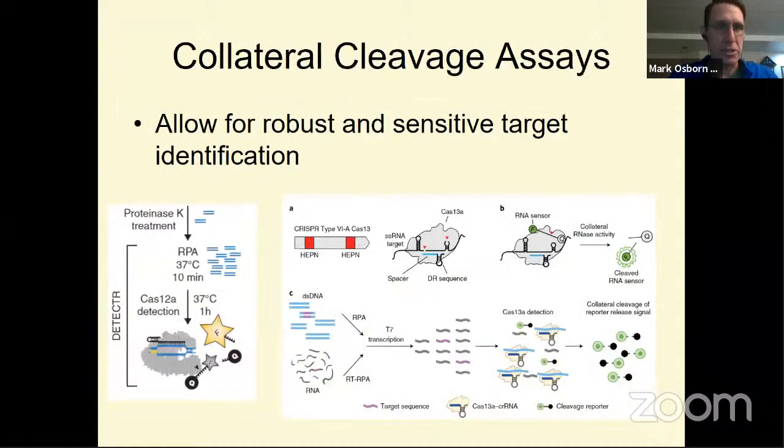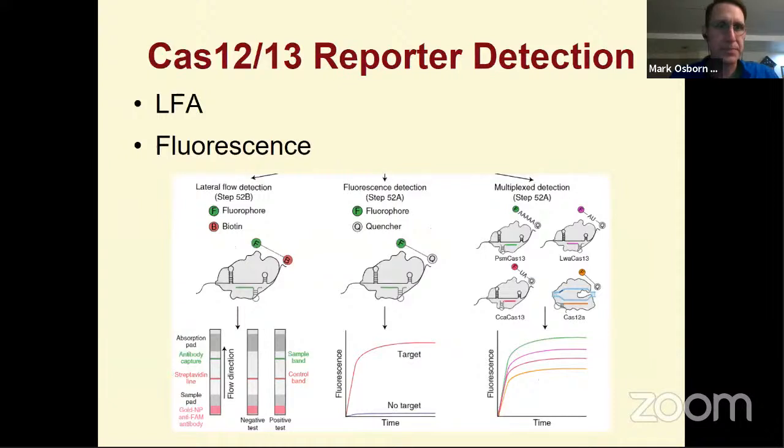And again, these are just overviews of both methodologies, but really the take home is that there's two events. It has to bind the user-defined sequence that's dictated by the user, scientist, or operator, who synthesizes a CRISPR RNA that conjugates with the Cas enzyme, that then binds through Watson-Crick base pairing to a target nucleic acid sequence. And this requires a specific interaction. And once that specific interaction occurs, then a non-specific triggering of either DNA or RNA collateral cleavage occurs. And that, again, becomes important for generating a signal that can be detected.